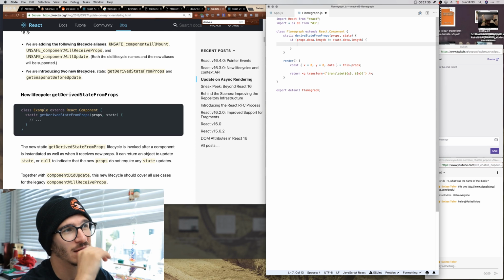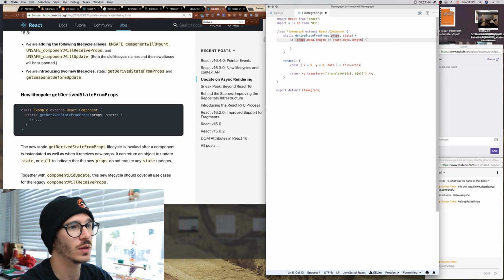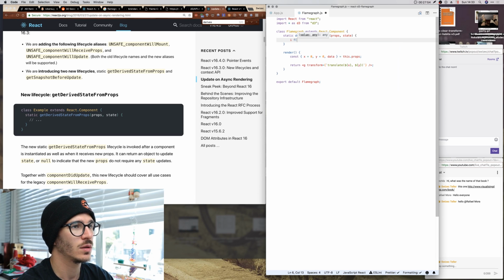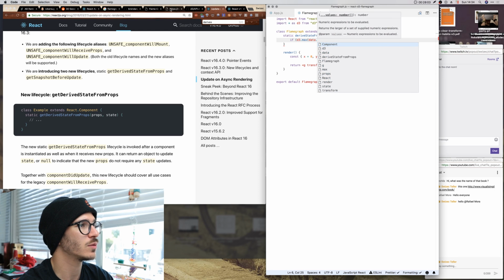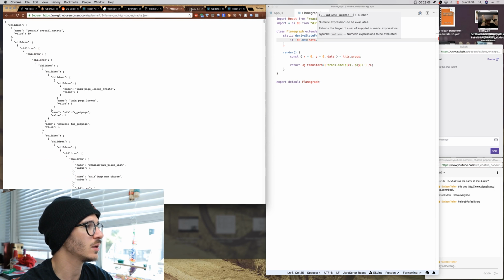So this is a bad way to detect changes in data, isn't it? But let's do it for now. It's a good approximation. Or no. If d3.max of, let's see, what is the shape of our data again?